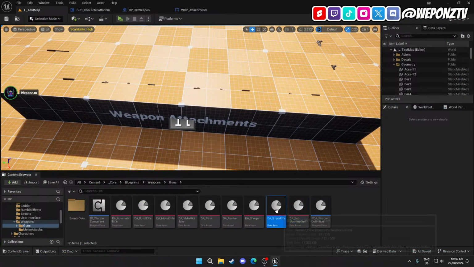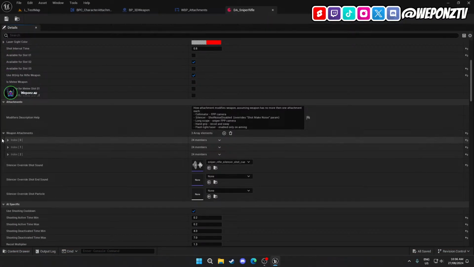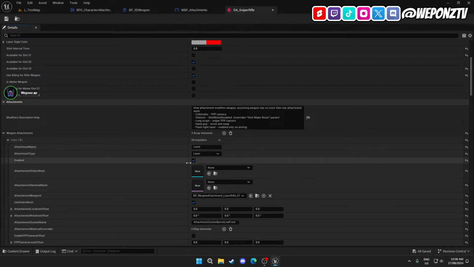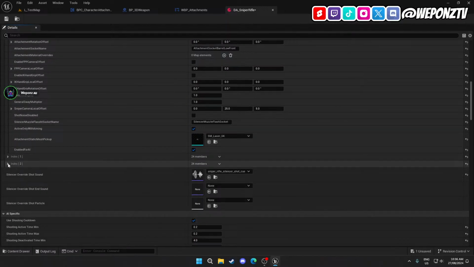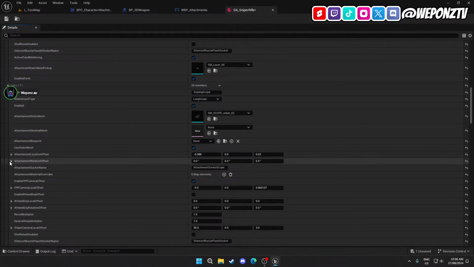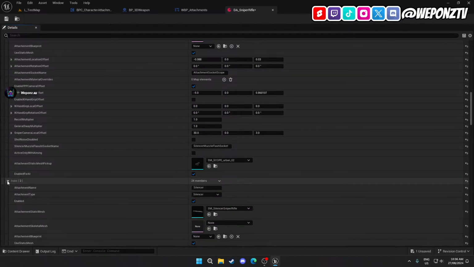But why is this... All these attachments are on. I've got to fix this. Laser? No. I should remove that as an attachment. I think a laser on a sniper is not good. Okay. Long scope. Silencer.